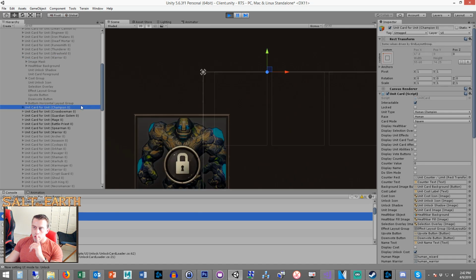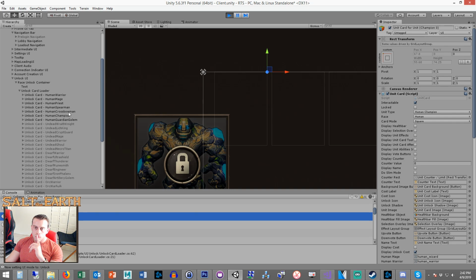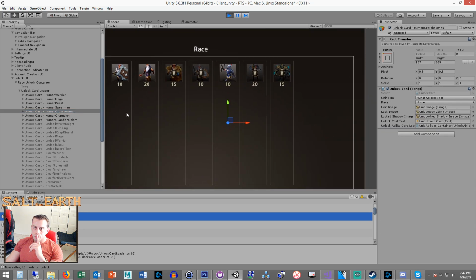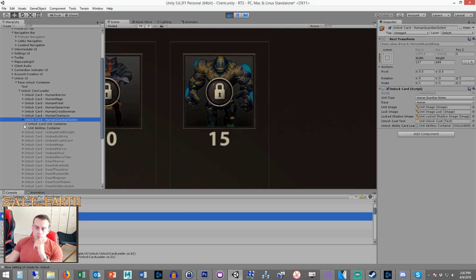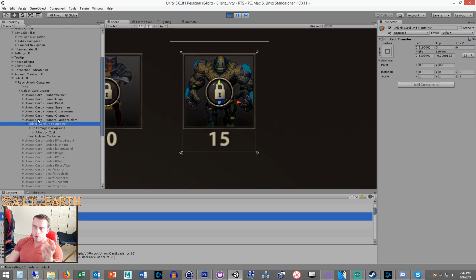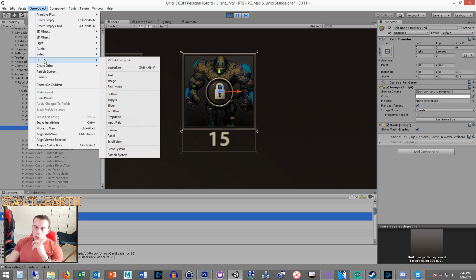Let's take a look at this. Oops, this is the wrong UI. Let's take a look at the Guardian Golem for a second. I kind of want to make this pop a little bit. Let's do UI.